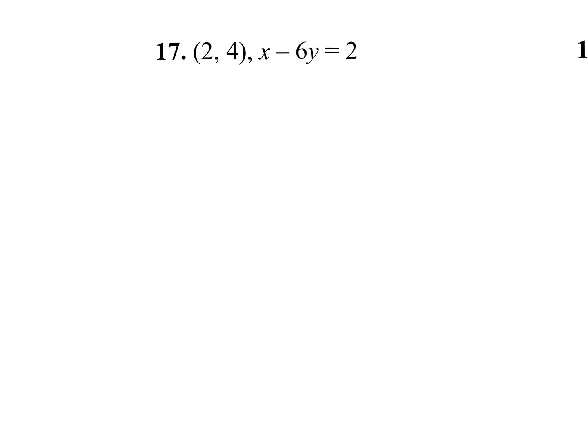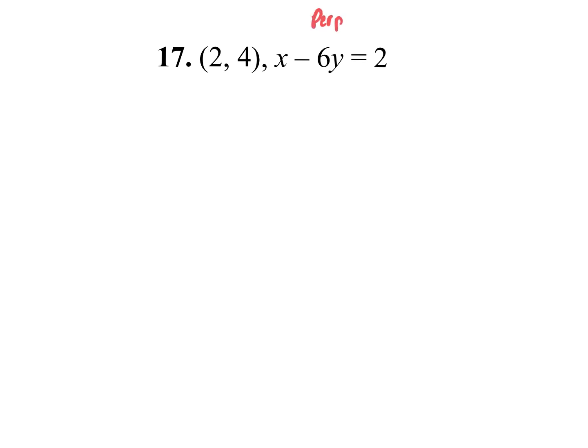Again, on this section, they tell us that our line is perpendicular to this line. What does perpendicular mean? That whatever slope this has, our slope is going to be an opposite reciprocal slope. Now the thing is, I can't see the slope here because this is in standard form, Ax plus By equals C. There is no m involved. So I first need to start by getting y by itself.